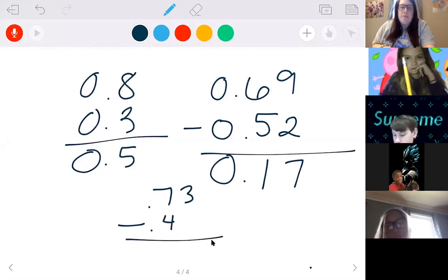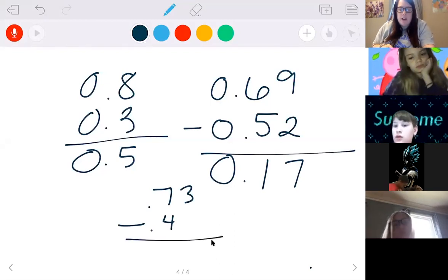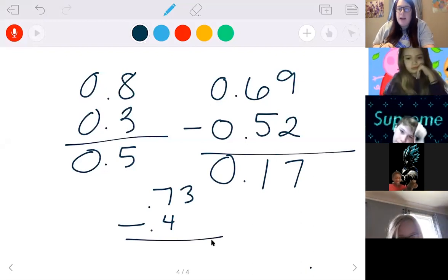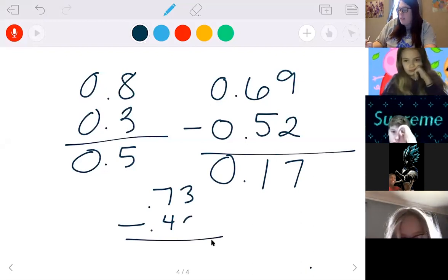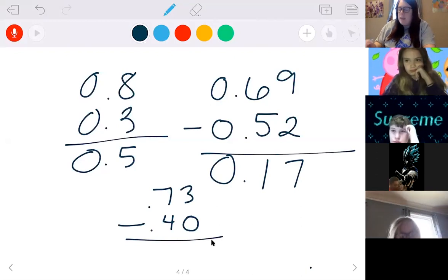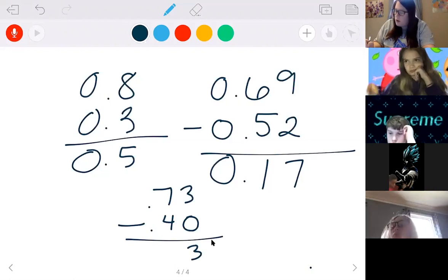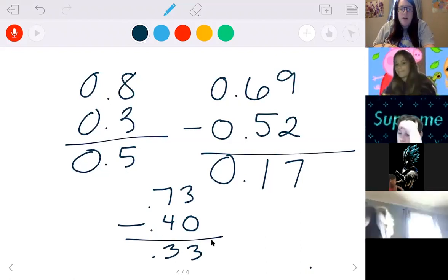73/100 minus 4/10. That's what I was saying a minute ago, where you're going to have that empty space below the 3. Don't shift that 4 over, because then you're going to get a completely wrong answer. That's why it's important that you line up your decimals. So we're going to put that 0 there, and then we can just subtract. 3 minus 0 is 3. 7 minus 4 is 3. Put your decimal, 33/100. Okay?